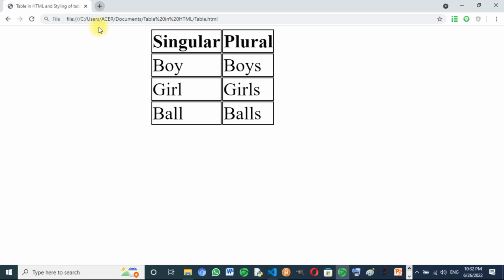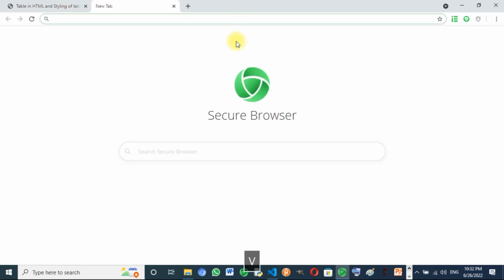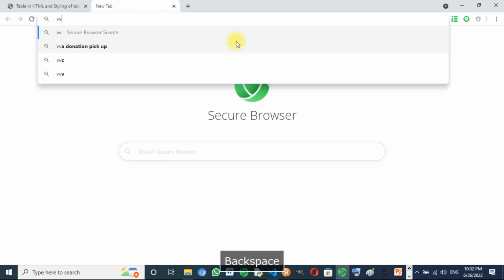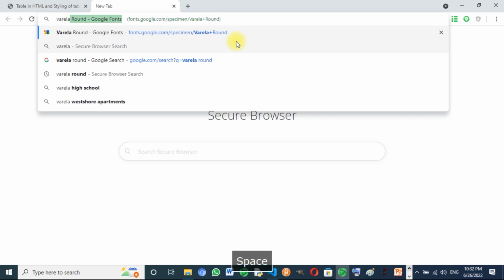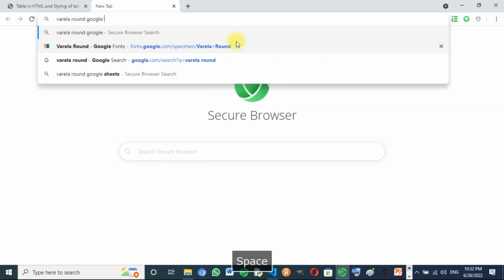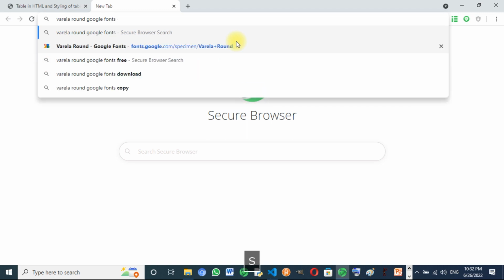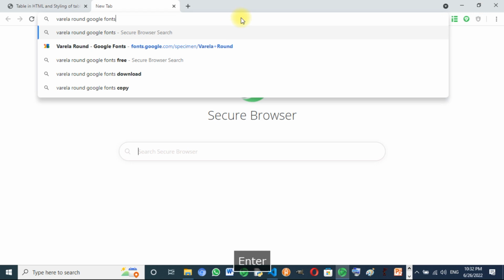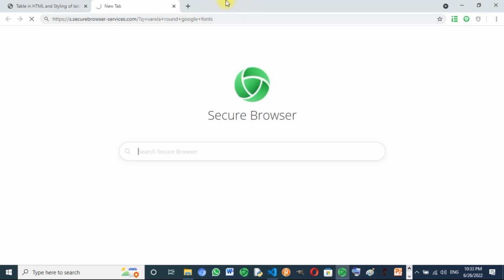So make a new tab and then write Varela Round Google Fonts. Now we press enter.